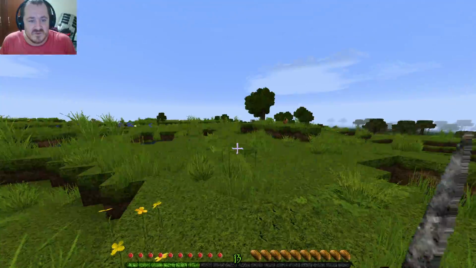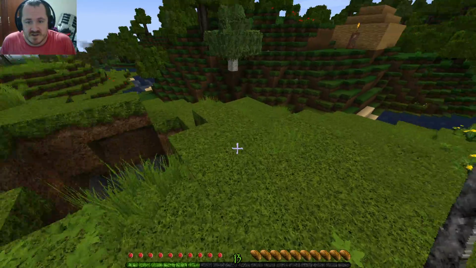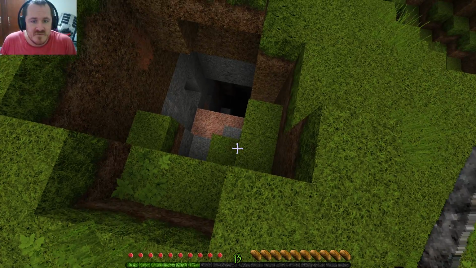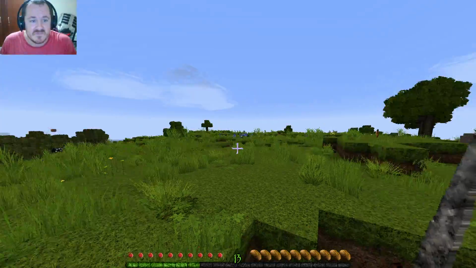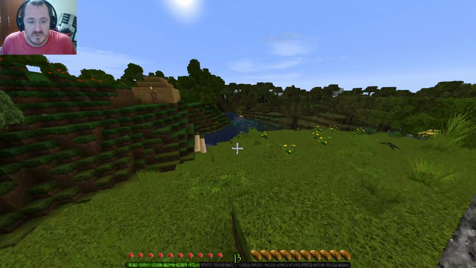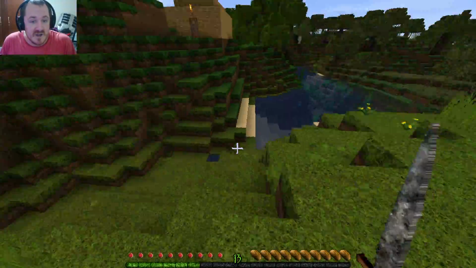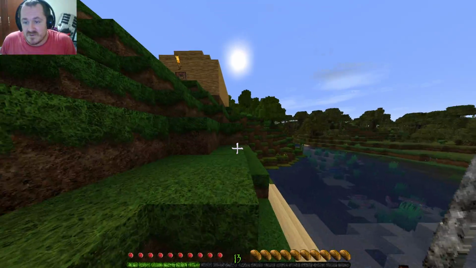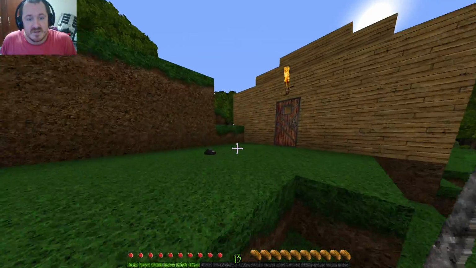Oh, one thing we do need to do is get a farm going. So let's get started, shall we? Woo! There's a cave! One right here. Can't believe I missed it. There's another cave we can go explore. That is cool, but first, we need a farm. The iron we've made, we're going to use to make a bucket.